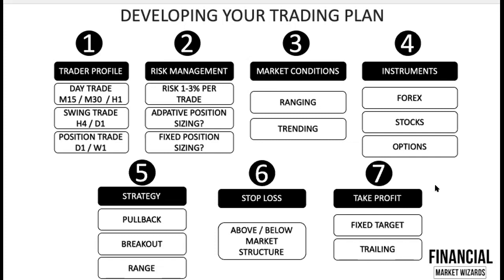As you continue trading and diligently journal your trades, you'll gain insights — for example, that price tends to hit 60 or 120 pips before reversing — and you can revise your trading plan accordingly. For a start, a fixed 1:1 target is a good practice, and shifting your stop loss to break even at 1:1 is commonly recommended. Alternatively, you can use a trailing stop, meaning you keep shifting your stop loss higher as the trade moves in your favor, letting the trade run until price reverses and stops you out at a profit level.